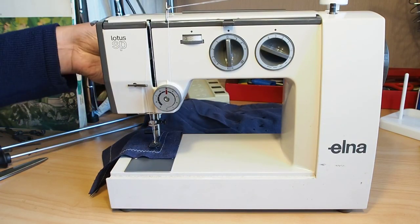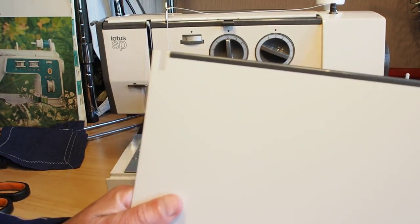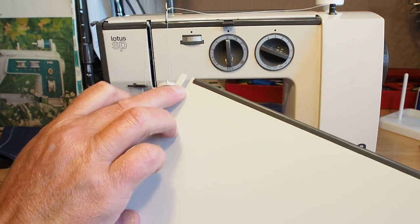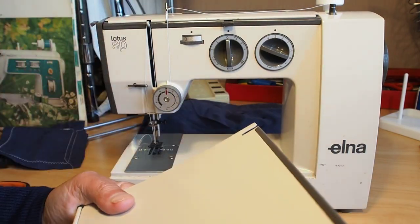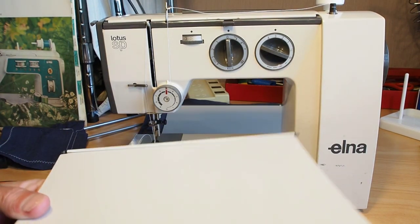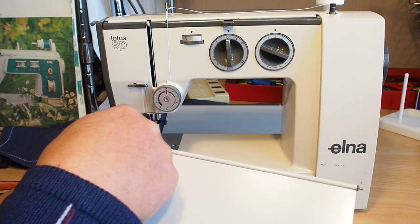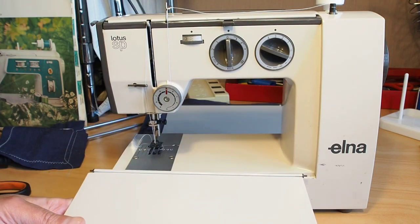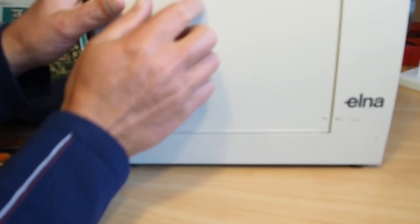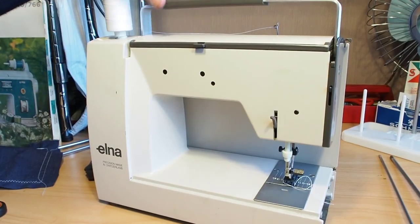Now putting the covers back on is just a matter of re-identifying the front and back panels. The back panel has this little slot here for the handle to drop down into. So that's our back panel. The front panel has a solid top on this model anyway, and just making sure the little washers are still there. So you just go ahead and put the shaft into the little hole there. One side, that's the right hand side, and then you can clip that up just to keep it in position. Turn the machine around, just put the handle up there.